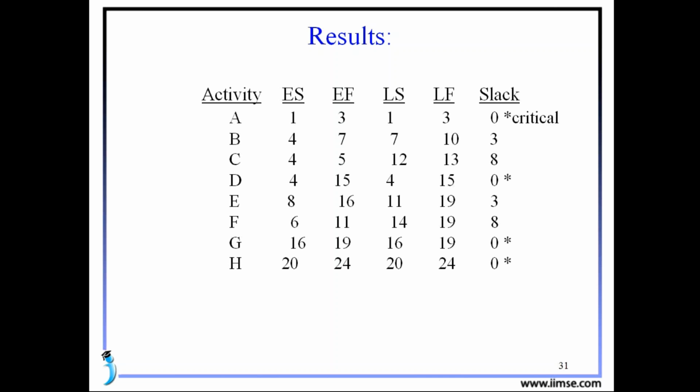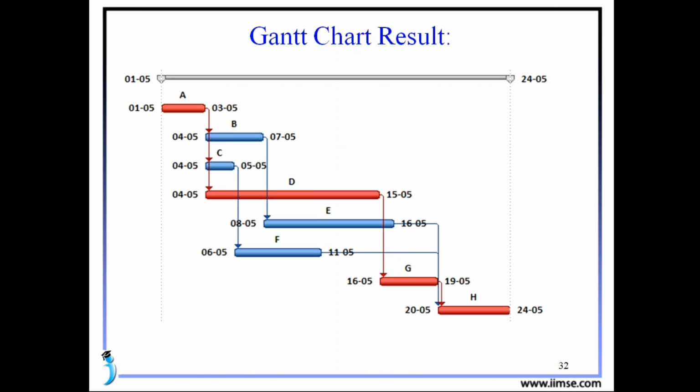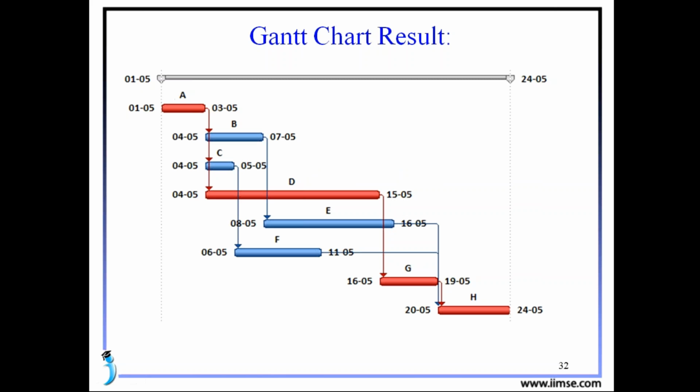And the same thing, actually, if you want to see as a bar chart, you can see like this. See, Gantt chart or bar chart. See, if you start our project on 1st May, for example, that will be finished on the 24th. And here for the A, start date is 1 and finish date is 3. This is the work name or activity name, and this is the start date of our activity, this is the finish date of our activity. These arrow lines indicate relationships.